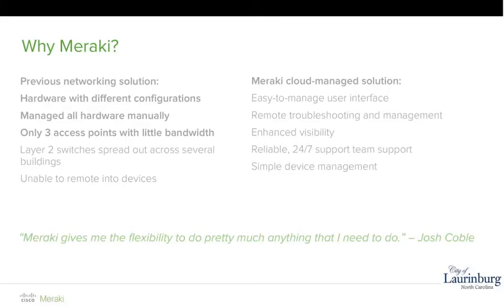So immediately they did an RMA and they resent me a switch, and it was here within 24 to 48 hours. I was able to claim it to my dashboard and add it even before it physically got here. Once I unboxed it, threw power to it, given an active internet connection, it picked up all its settings like nothing really happened.